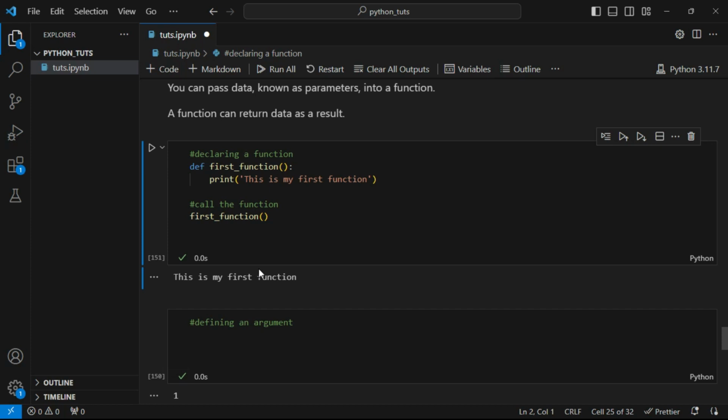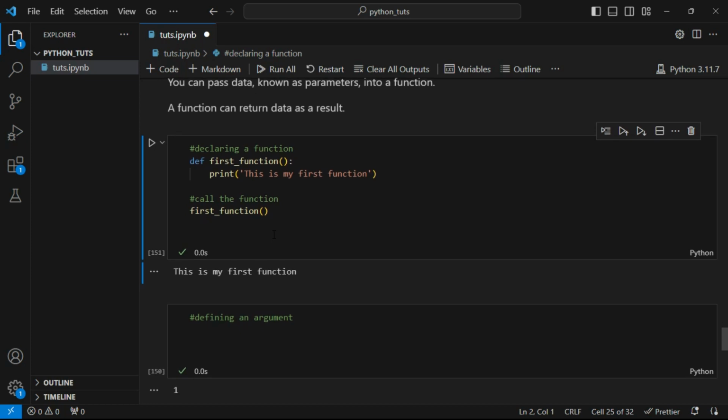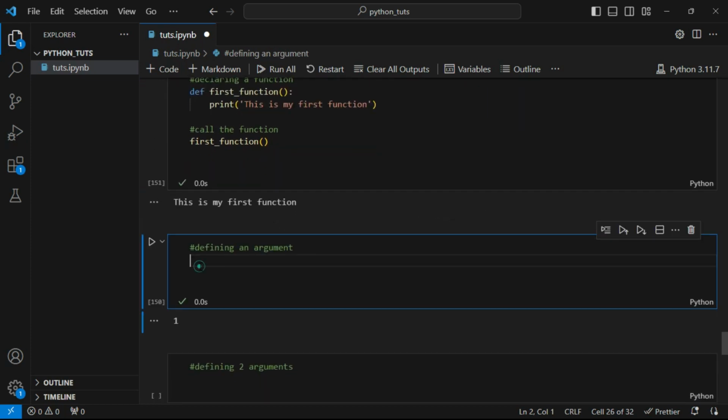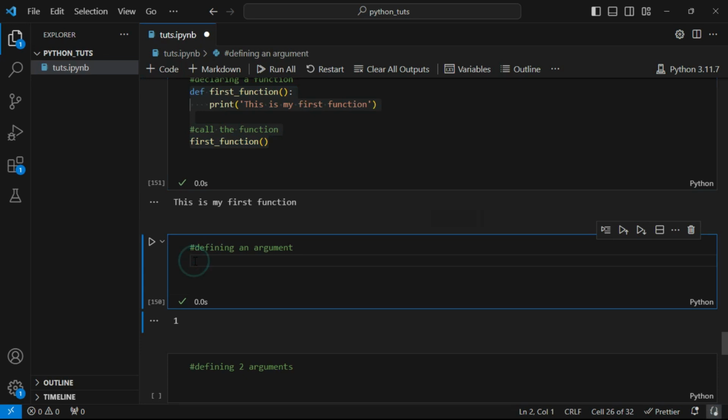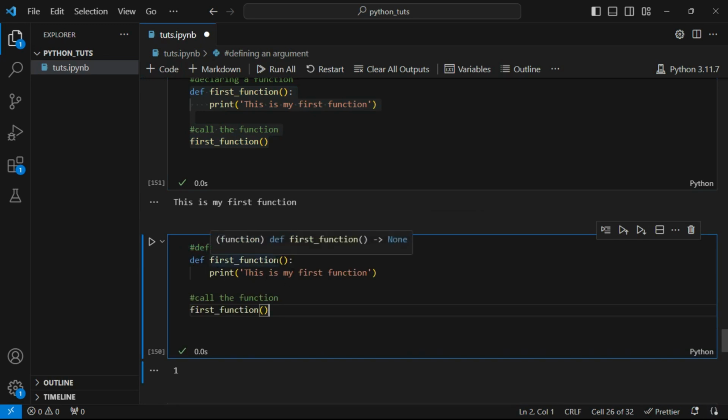Okay, so this is just a simple way of defining functions in Python. In our next example, we are going to define a function using arguments.